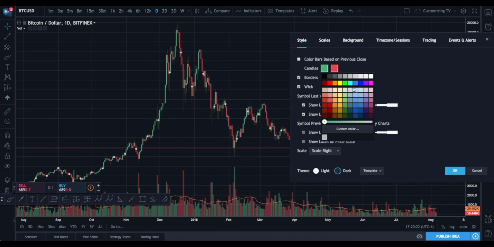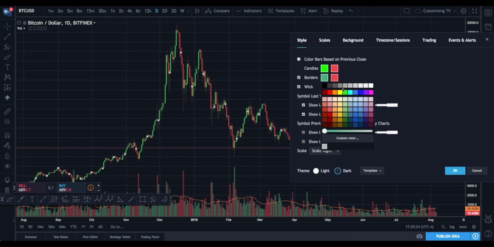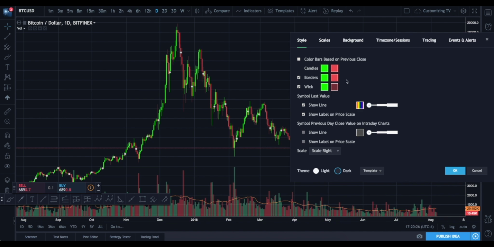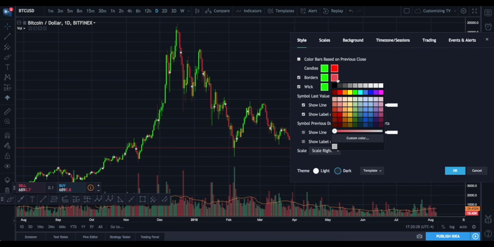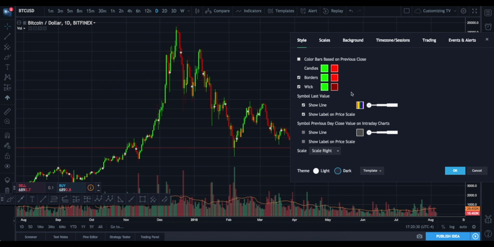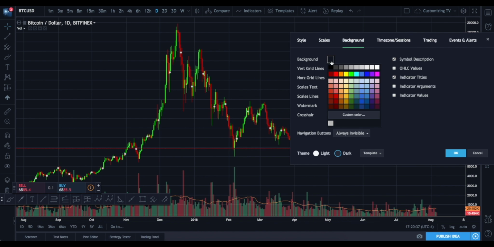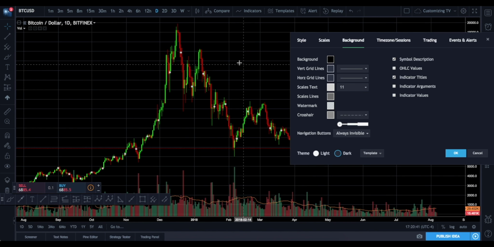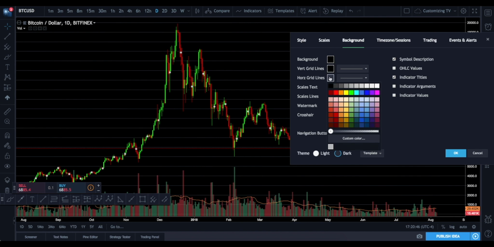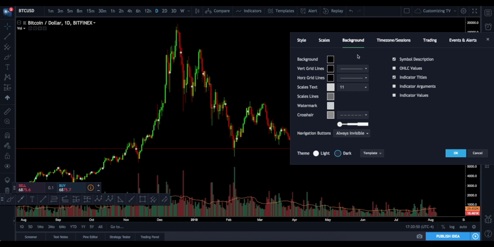They can come here and you can put neon everything. So neon green on the green side and neon red on the right side. So as you can see, it contrasts, right? And then you can come here on the background and you can put it as dark, and you can even remove these grid lines. Go on vertical grid lines and place them as black. That way they're the same color as the background, so you can't see them.